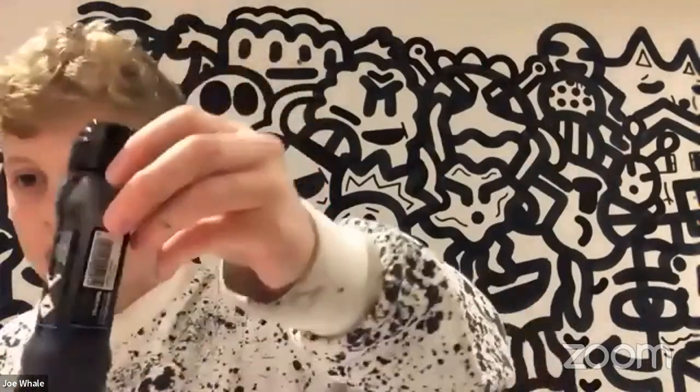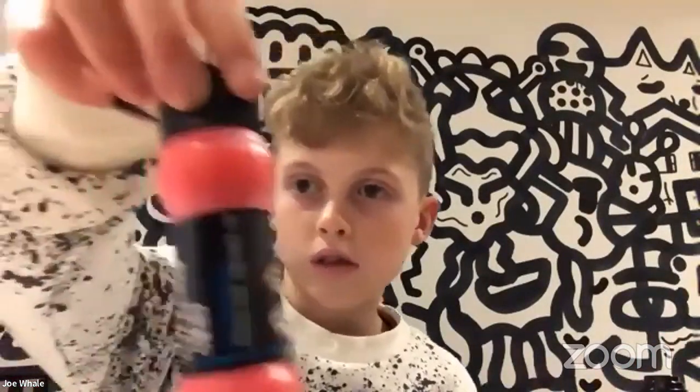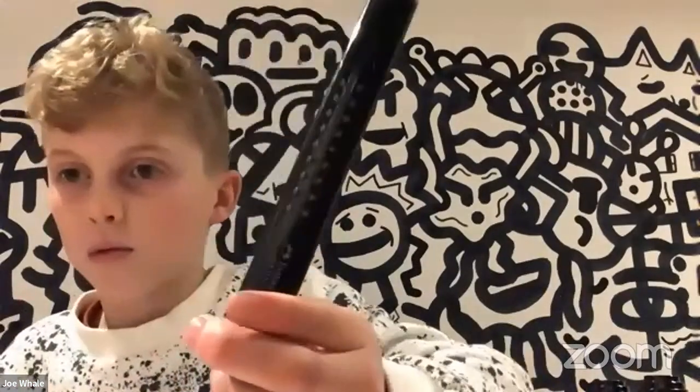I use these Grog pens for the wall, so they're normally for my bigger stuff, and they're like graffiti pens, so they have different colors as well. And for my small stuff, this is more permanent though, I like Faber-Castell as well. So these are the Faber-Castell multi marks, so I use them quite a lot as well. So they're the main tools I use.